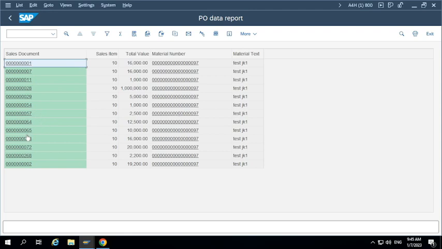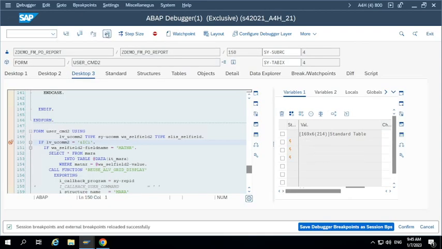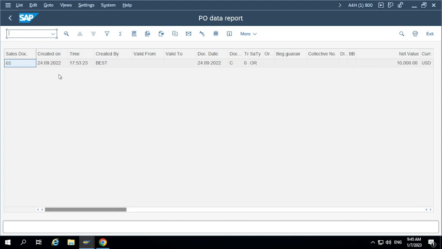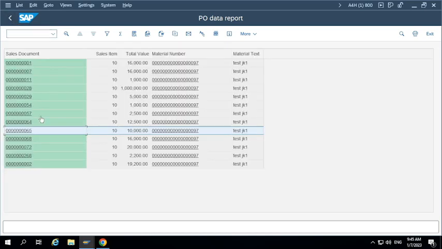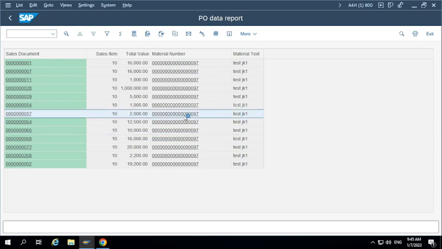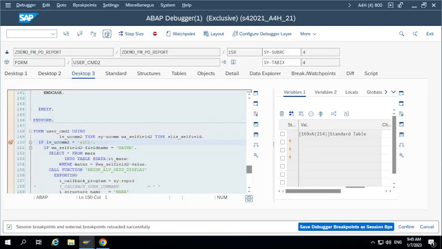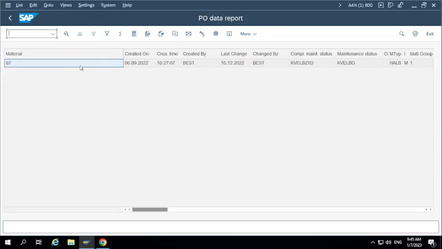If we select sales order document number, it should display the sales order header report. Click on F8. So it is displaying the sales order header report. There is only one record in VBAK for each sales order because VBELN is the primary key. You can find only one record. Click on the material. For material master data also you can find only one record because material number is the key value in the MARA table, right?